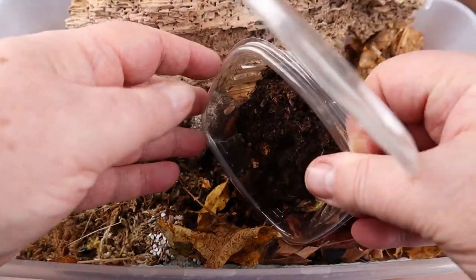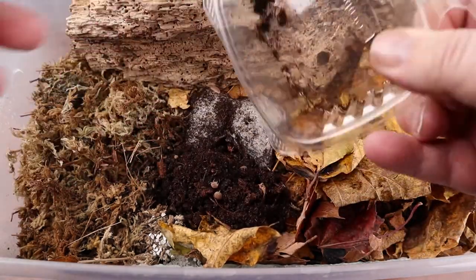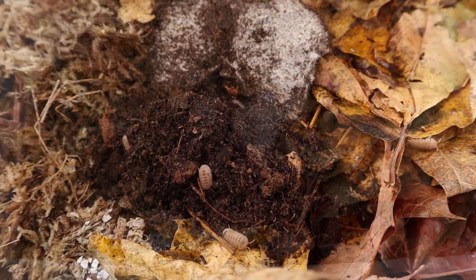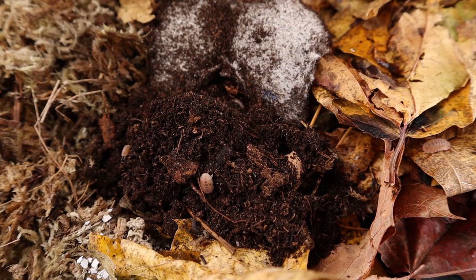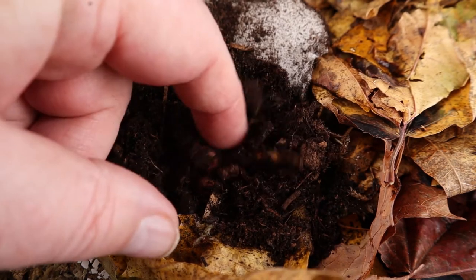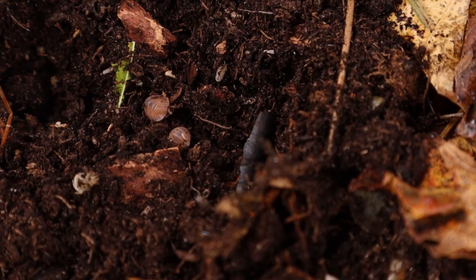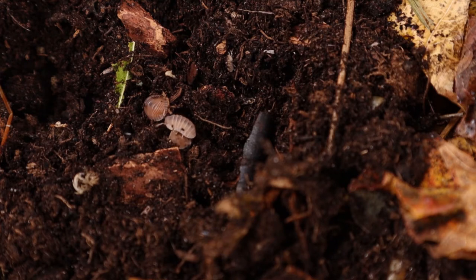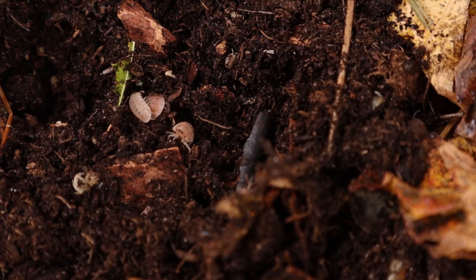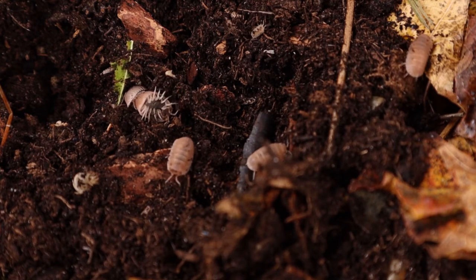And I'm just going to go ahead and dump them in. She's added a really nice substrate here with these animals. These are so cool, a light colored murena. Just beautiful, beautiful animals. See if I can move the substrate around a little bit so that we can see some of these. They're bouncing around pretty good here. These guys love to curl up into little balls, and they'll stay like that until they feel secure. There goes one, and here comes another waking up. And the third one's joining them.